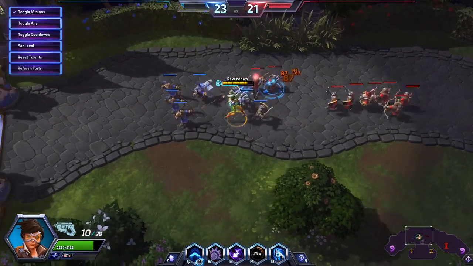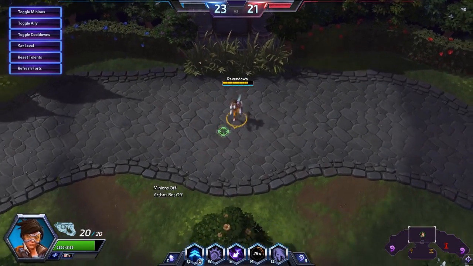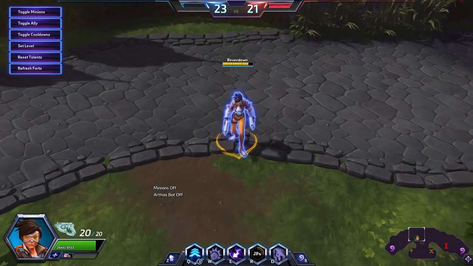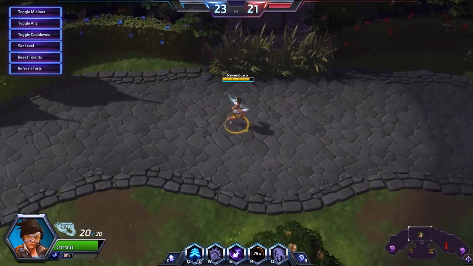And yeah, do that. We're going to go ahead and get rid of minions. I don't really have much else to say about Tracer. I really like her as a hero. She's a very effective team fighter. She's going to be able to do some really crazy things, put your team in a really solid position if you're playing with an effective Tracer.